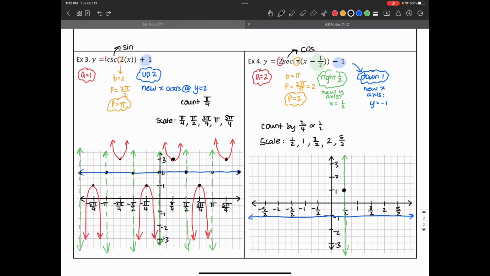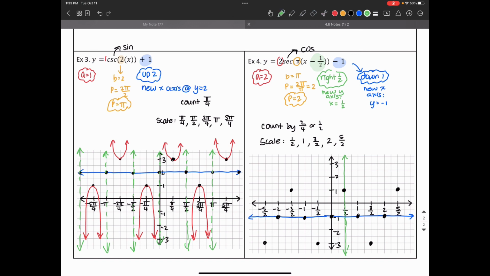And then the middle, I'm going to be at 1, and then 3/2, I'm going to be down 2. The middle, then up 2, or at the max, I'm going backwards. I should be here, and here, and here, and here, and here, and here. Did I do this right? It looks right.